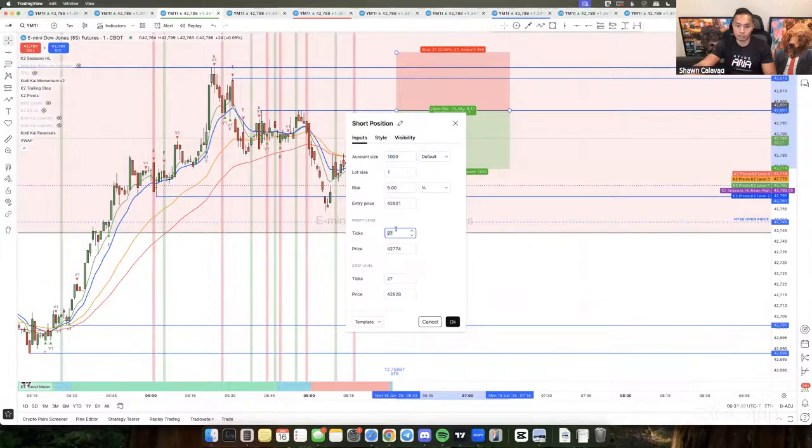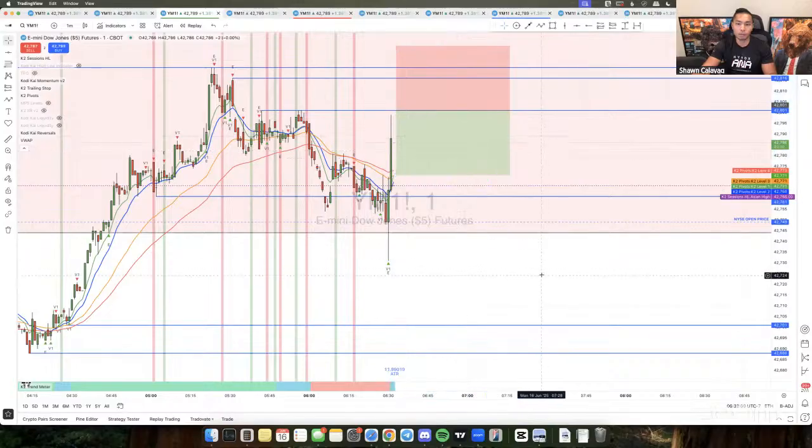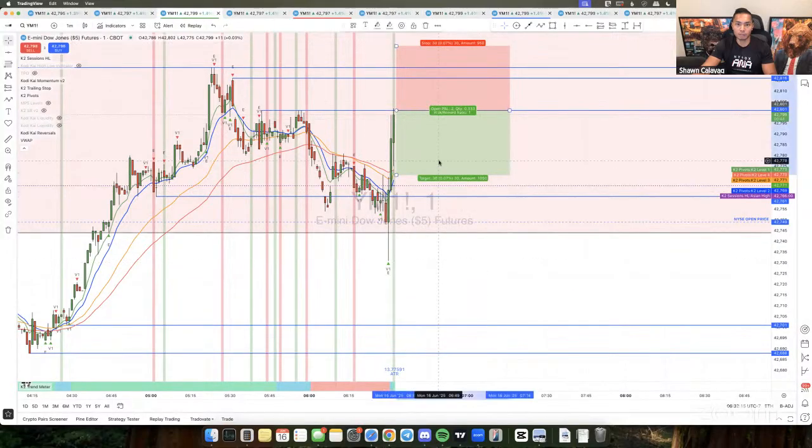But again, like we just talked about, the volatility is really low right now. We're currently at 12 ATR, guys. This week might be a little bit of a rangy, choppy week until possibly tomorrow or Wednesday. Tomorrow we have retail sales and we have jobs data, I believe. And then on Wednesday we have FOMC. If you guys didn't see my weekly outlook video, I'm going to be posting a video pretty much every Sunday regarding the weekly outlook. I pretty much gave my breakdown of what I'm expecting for this week and what I'm expecting for the month so far.